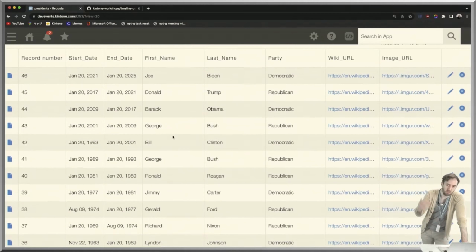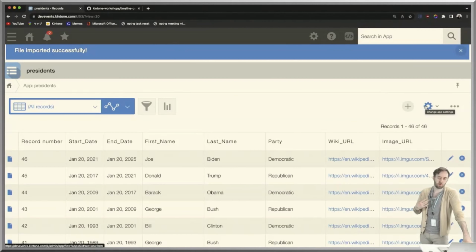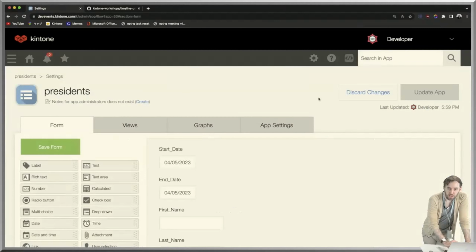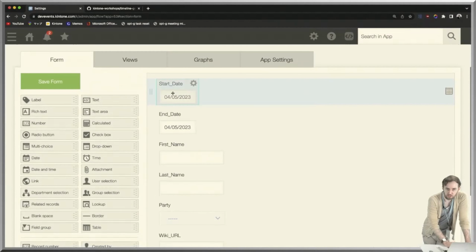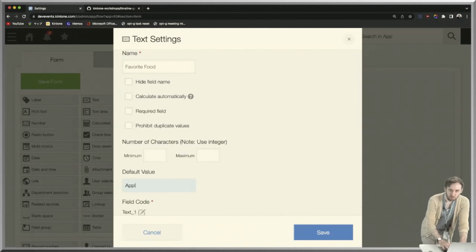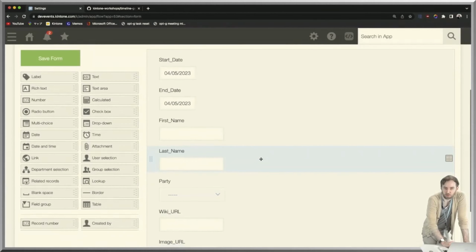And this is pretty much an Excel file, right? All data is just tables and rows and columns, right? So you don't need to type in queries and create tables and rows and columns yourself. In our app, if you click this little cog up at the top, you can edit the app if you ever need to. And this is why Kintone is so cool. If I wanted to add a favorite food field, I could add this column to my database. I'm just going to say apples. And I could save that right there. And then every president would have a favorite food field that I could get to later as well. We don't need our presidents' favorite food this time, so I'm going to delete it, but it's pretty cool.